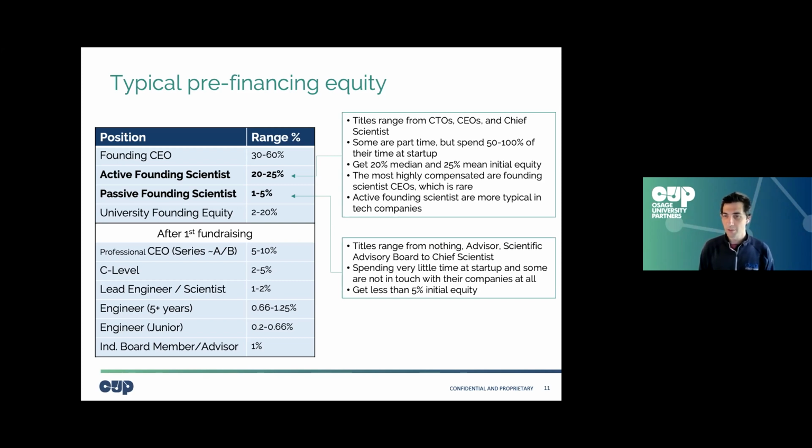But you need to carve out 5 to 10% or more for that CEO to join, to incentivize them, because if they're coming from a previous successful stint in the corporate world or elsewhere where they're making several $100,000, you're not going to pay them that, and you need to compensate them with equity. And then other C-level hires, a COO, a CFO would be getting a couple percent of your company, and then the engineers and other talent you bring into the company would be in that sort of, let's call it the 1% bucket. And there's a lot of resources on the internet for these types of distributions, but if you ever want a deeper discussion on it, I'm happy to jump on a call.